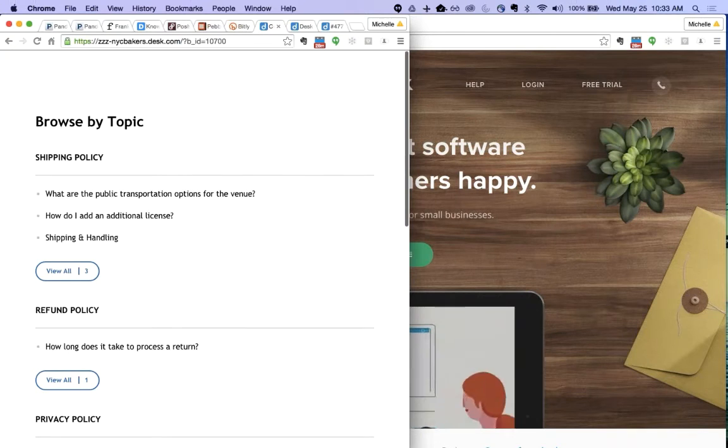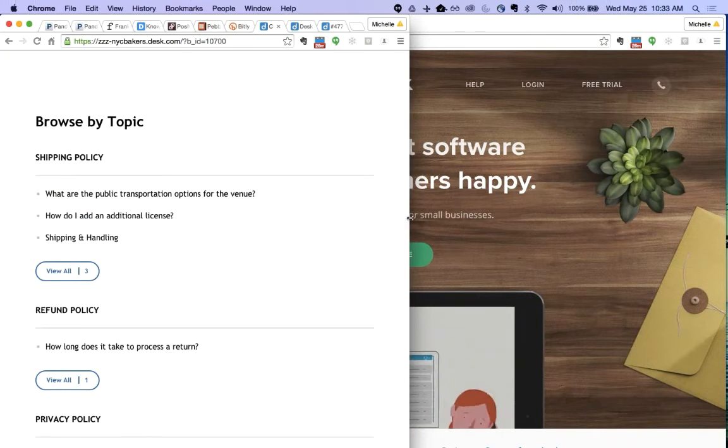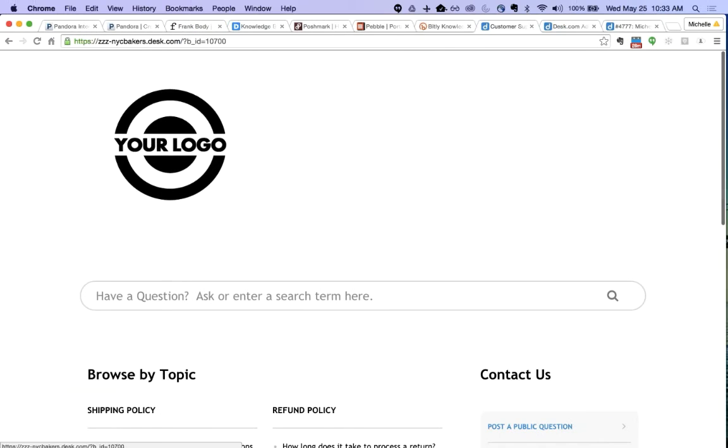Again, this is the responsive template. So just by using our out-of-the-box template, your customers can already access this on their mobile device. And there's actually two different ways that you can provide, for example, in-app support. So a lot of our customers provide a service off of an app. So you can use our mobile SDK. So with that feature, you're able to have the native look and feel of the app, but you're able to access all of the knowledge base articles, etc.